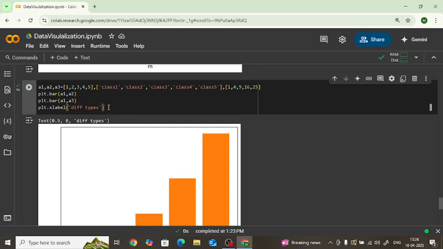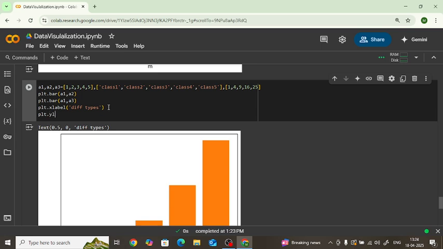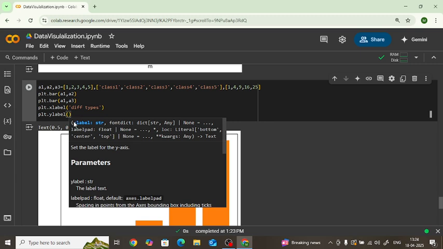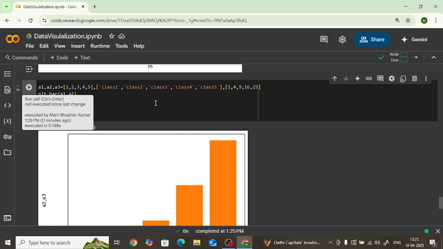The ylabel is plt dot ylabel, and inside the parenthesis you can write types of the medal. Here you can write a1, and here you can write a2 comma a3, and then you can plot like this.